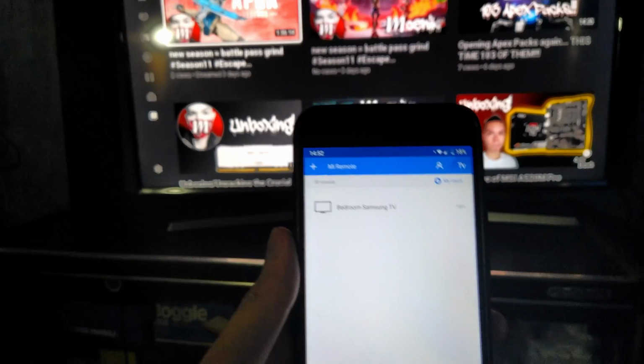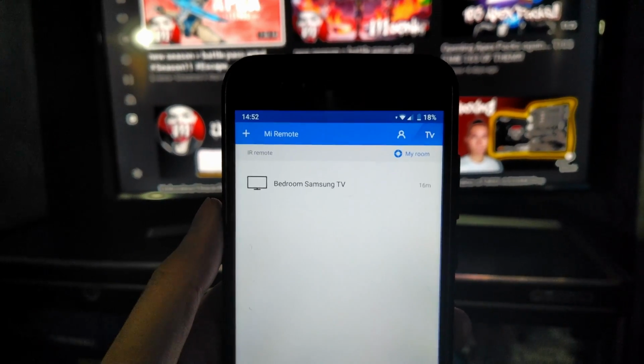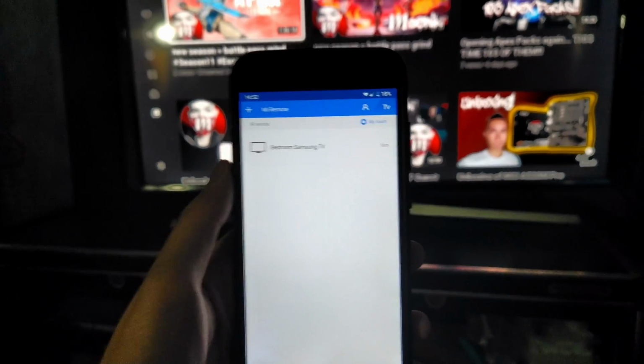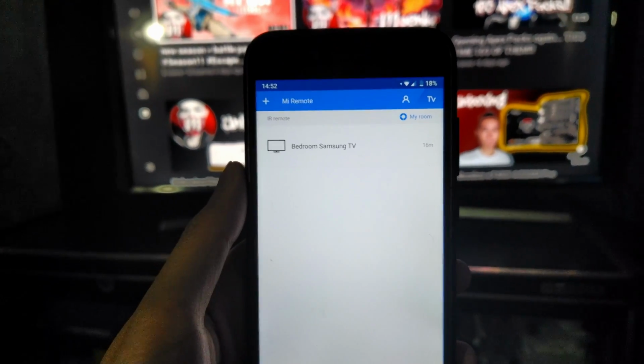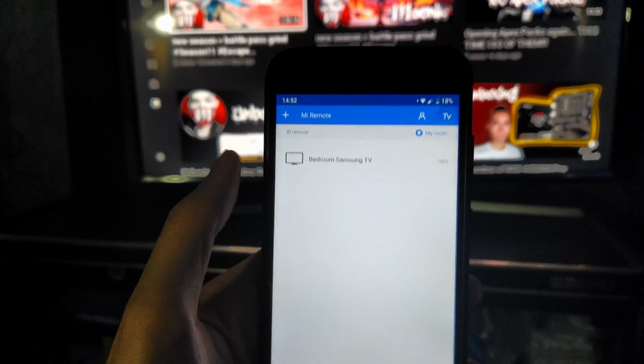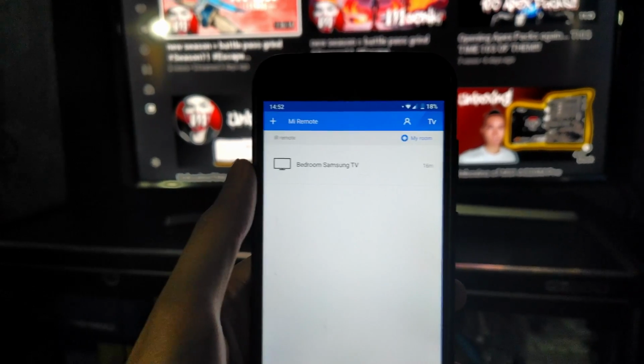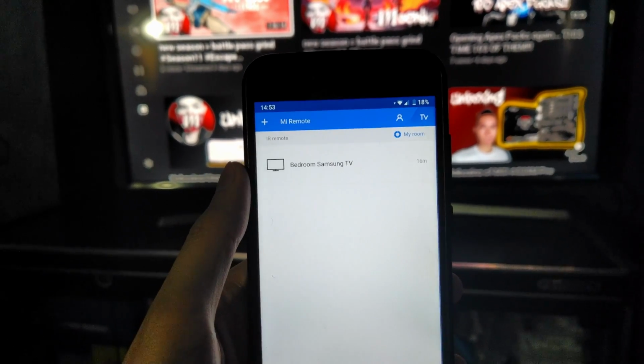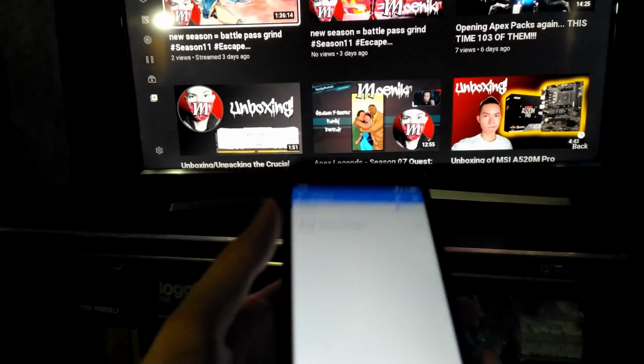There are lots of them, and use it to control your TV or your device. Again, this app is the default one for Xiaomi. It's called Mi Remote. I already have this TV configured for this app, so let's try it out.